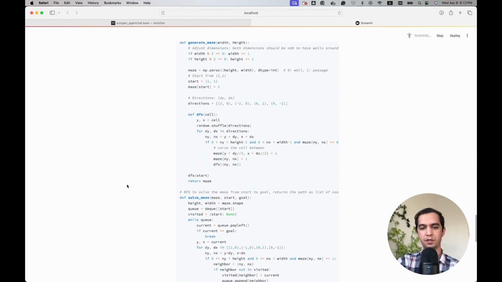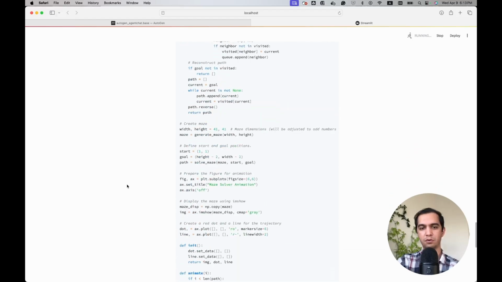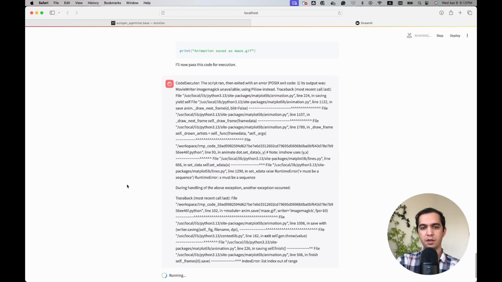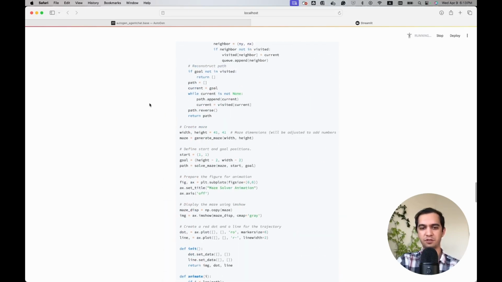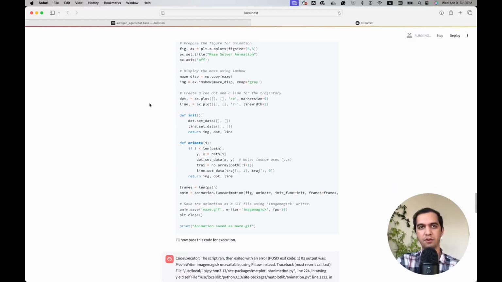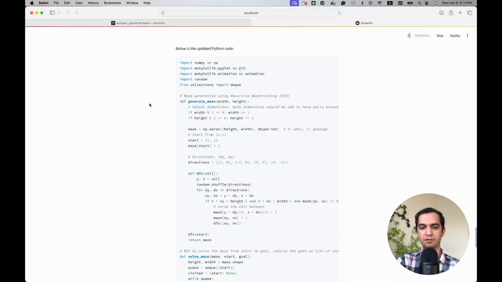We have the code again, the revised code. Again, we have an error. It's just like a human developer. We usually do the coding and then we have some errors along the way and then we try to address the errors.